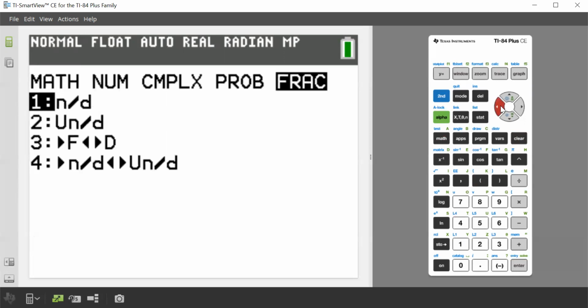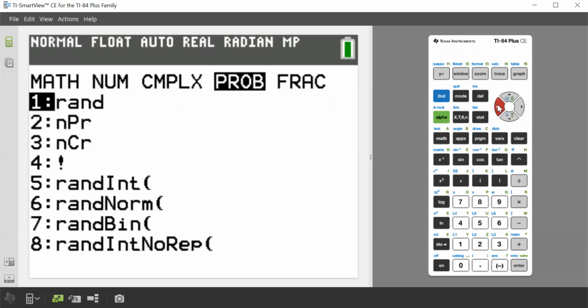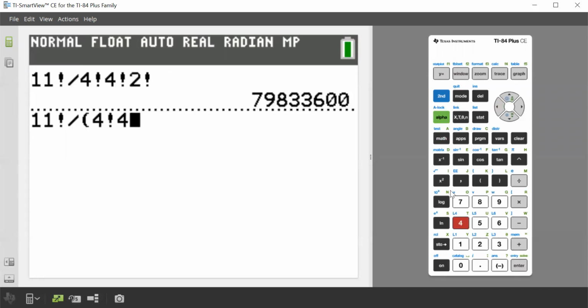So what you again want to do is, if you're going to put that in your calculator, please, you need to put a parenthesis right there. Okay, and now I'm going to go back and do this. 4 factorial, 4 factorial. He hits the wrong button. He needs a coffee, doesn't he? Come on, baby, get rid of that.